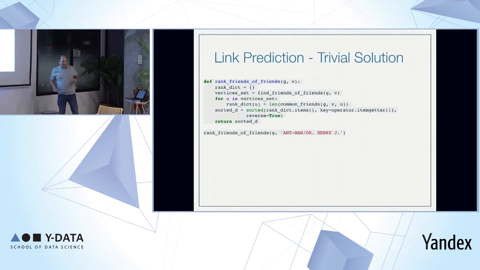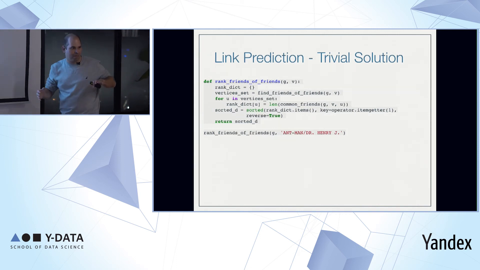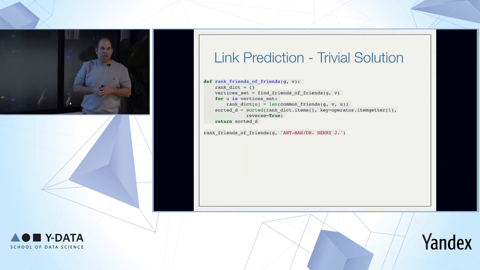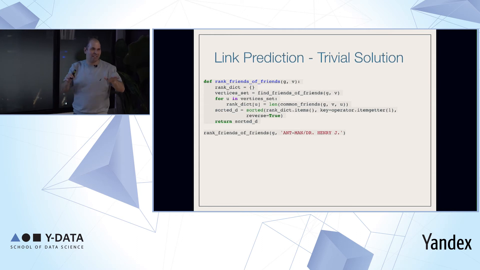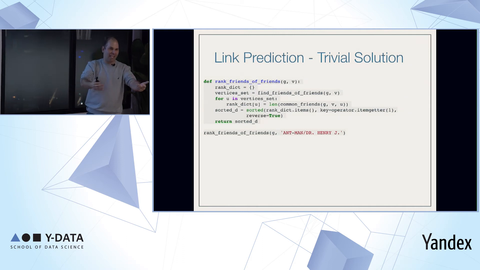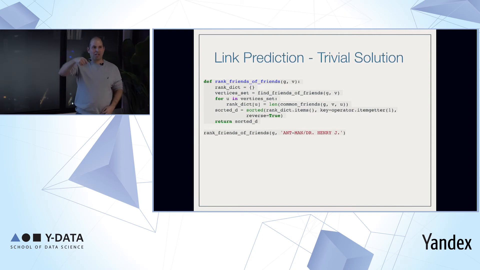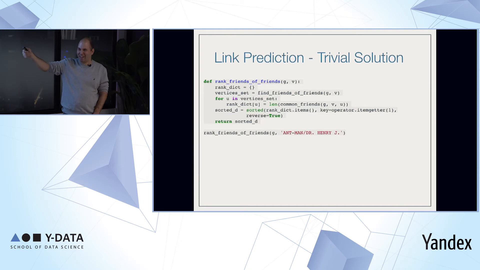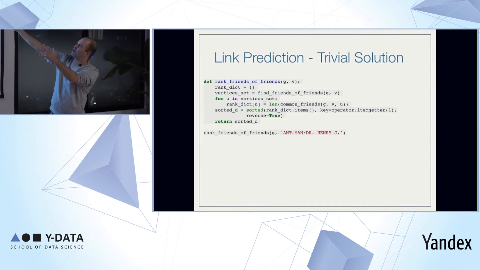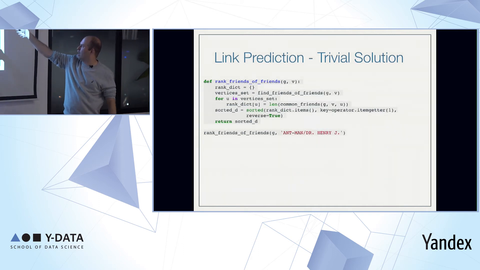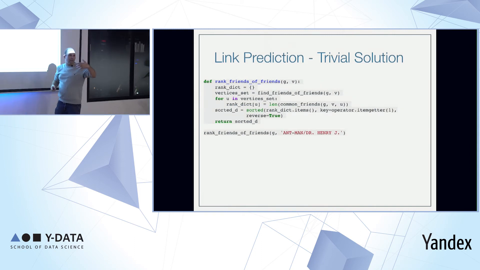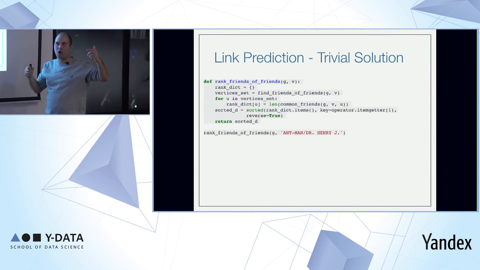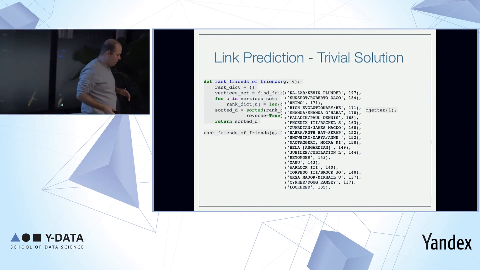If you want to do a simple link prediction — it's a few lines of code. I want to find new friends, so I need to find people that have mutual friends with me that are not already my friends. For example, if I graph object G in NetworkX and have two users, in one line of code I can find the number of common friends. If I look at the common friends for Spider-Man and Green Goblin, this is the list — it's only three lines of code. To find new friends for a person: look at all my friends, then look at all my friends' friends, find friends-of-friends that are not my friends and have a lot of common friends, then rank them by number of common friends. This algorithm works pretty well.